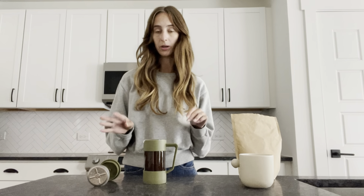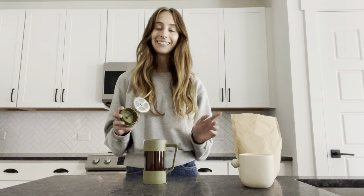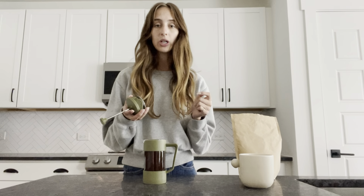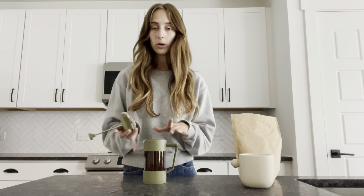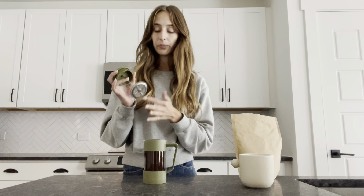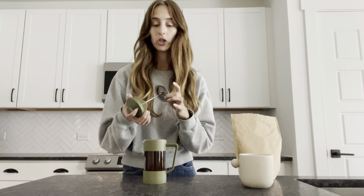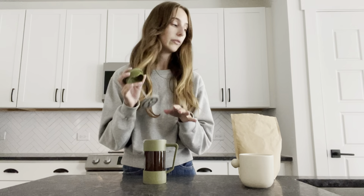While that's brewing, I did want to talk about a couple questions that I know I had when I first got it and what I've learned so far from using it. Is it easy to clean? Yes and no. None of these parts separate from each other, but I usually just soak everything in warm, soapy water, put the plunger in, and plunge a couple times into that soapy water. And that does a nice job of cleaning off the plunger and the filter, and also the inside as well. Once I let it soak for a little bit, I'll spray off the plunger and the filter really, really well. And then if I need to take a soft sponge to it, you can do that as well.